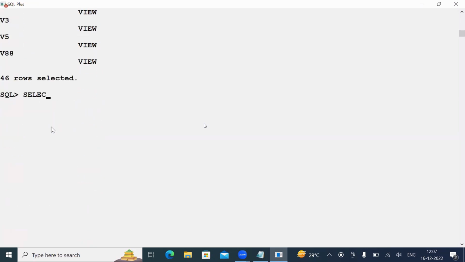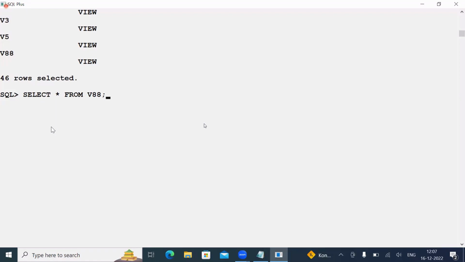Now you can see what happened. If I call my view, select star from view 88, can I access this view or not? No, we cannot access. Why, sir, can we not access? Because it is a dependent object and there is no base table. The physical object is not there.